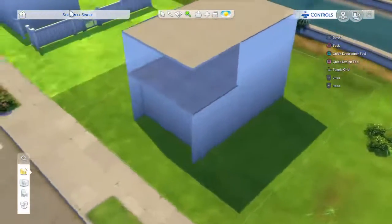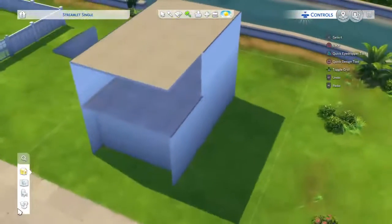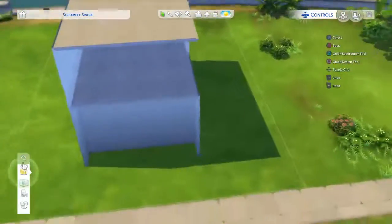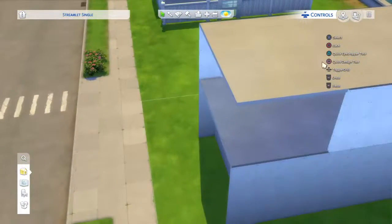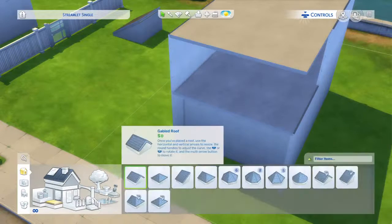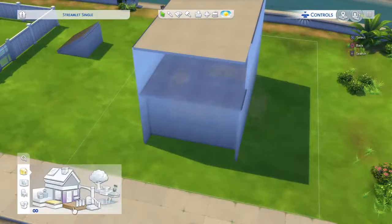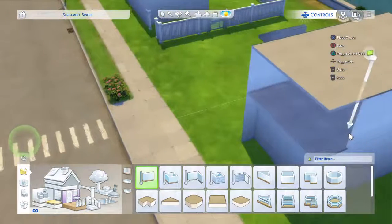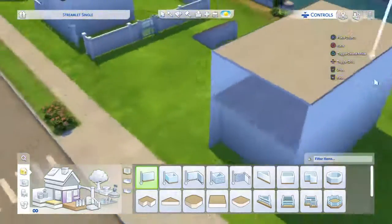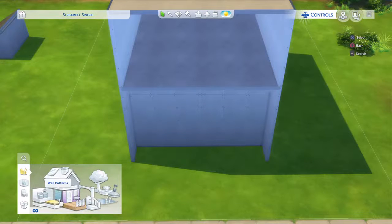I just got a pretty nice idea, actually. Hold on, I think I just got a like big brain idea. No, that wasn't very big brain. I'm gonna make that like that, and then I'm gonna make this side here just like glass. So here's how I'm gonna do that. I'm gonna add obviously a wall. Duh. So I'm gonna redo all of this. In fact, I don't know if I want to do that in this video. Nah, I'm not going to do that. I'm going to do this instead.